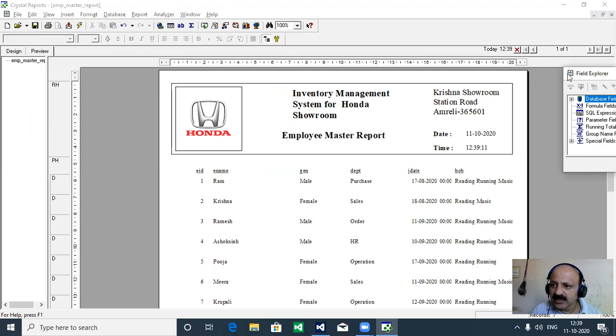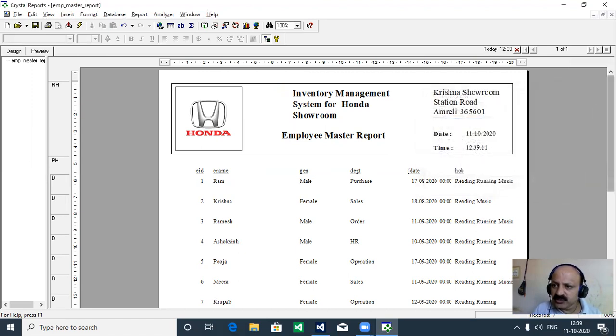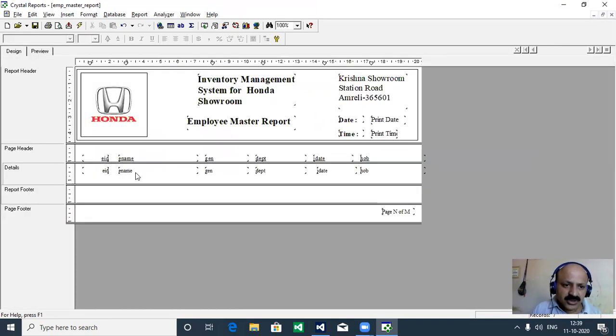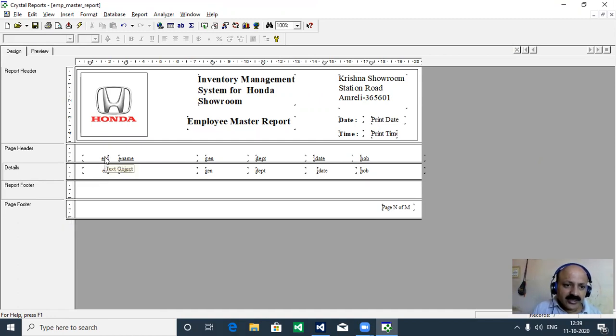Yes, I now close this field explorer and look. Yes, here is our date. Here are so many spaces in between name and gender. We can take a preview, then here are two tabs, design and preview, so you can watch. Here there are some links, and I double click, and here you can give the employee ID. And then first I change all the names, employee name only.